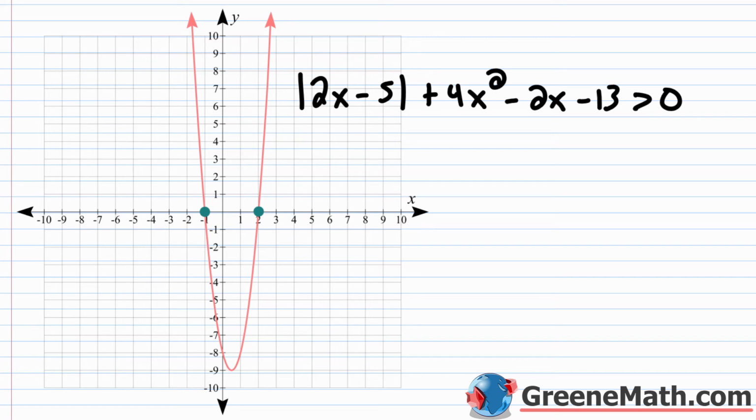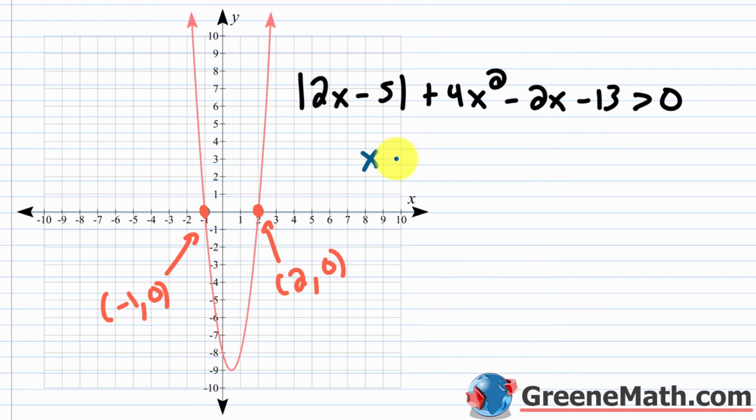So here, let me do this in a different color. This is an x-intercept. So we could say that this occurs at -1, 0. And then this is an x-intercept. So that would occur at 2, 0. Where is my graph above the x-axis? Well, anything that's going to be an x value that's less than -1 or to the left of -1, if you want to think about it that way, the y values are going to be greater than 0.